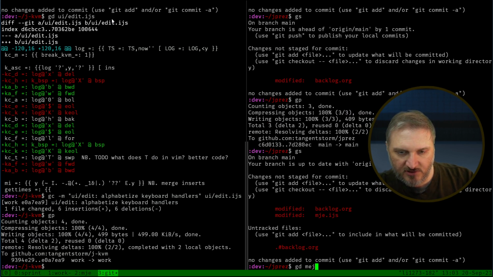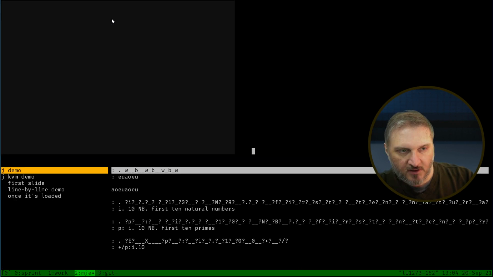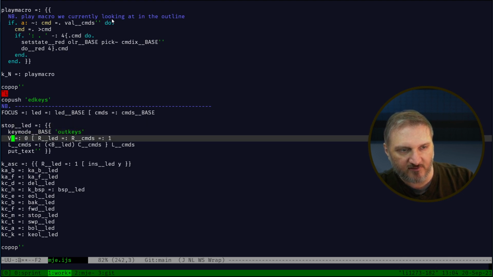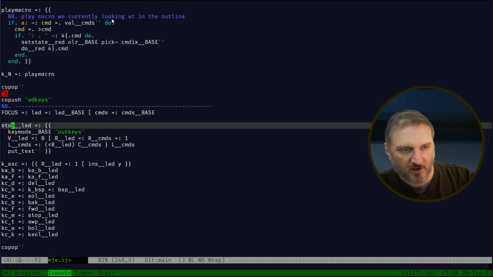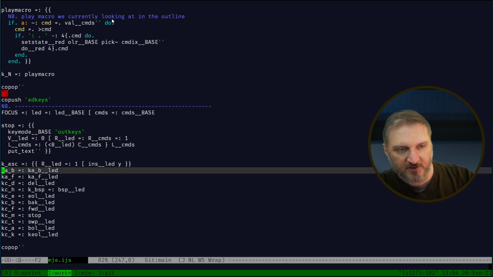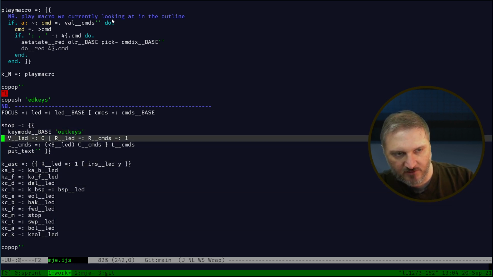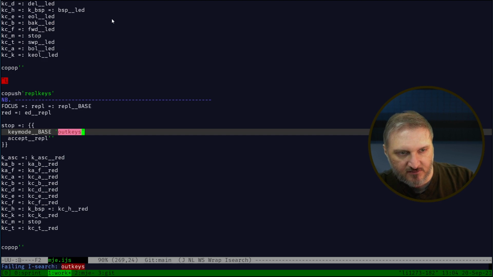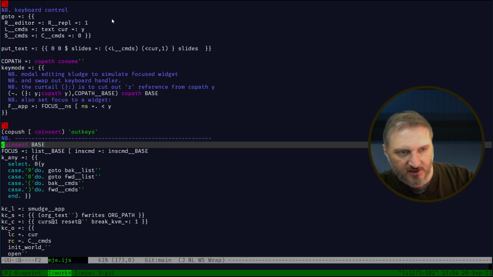Yes, mje.ijs. I put that in the lead namespace, but see, it's already talking about lead in here. If this were in the lead namespace, it would be V. So this is not what I want. I just called it stop. So this stop should be stop. Anyway, so now we can see the entire key mapping, and then we can remap it at our leisure. And so now we need one more of these, and that is out keys. Out keys is this section right here.